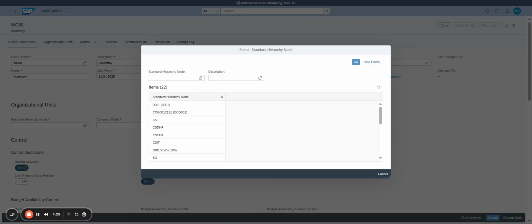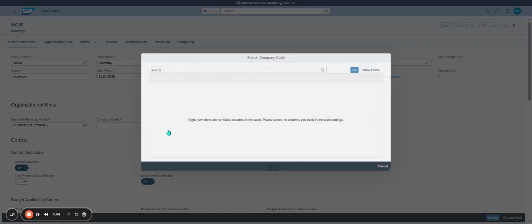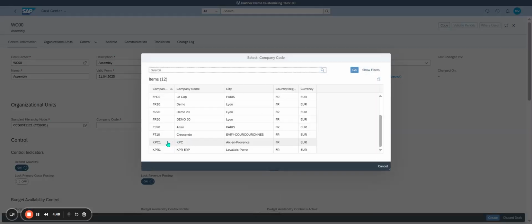You'll see that SAP provides me the last hierarchy node I have used. So I select CG000 that I created previously. Okay. Then I do the same thing for the company code. That's for the KPC1.